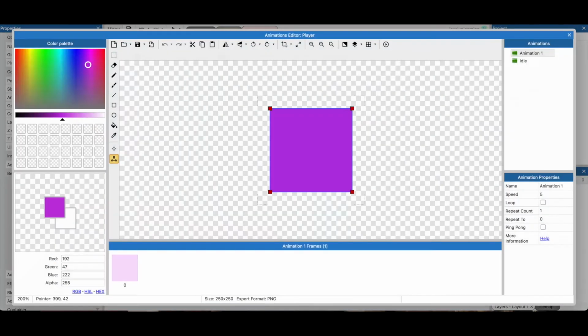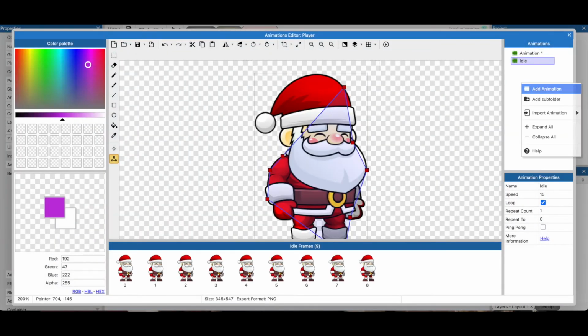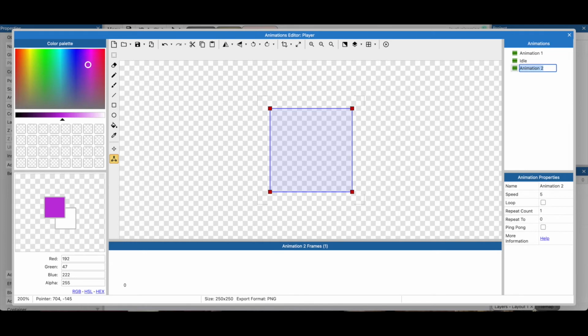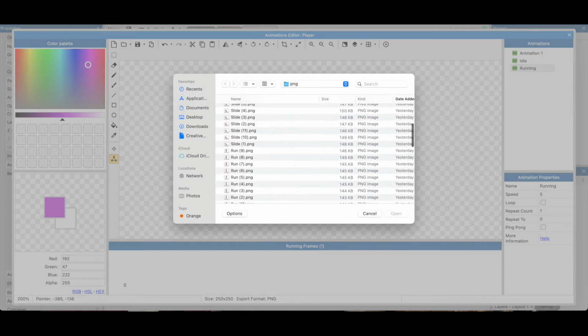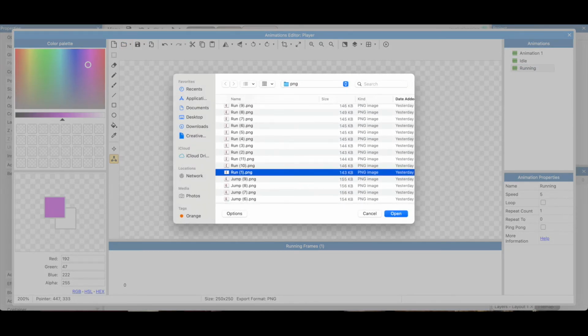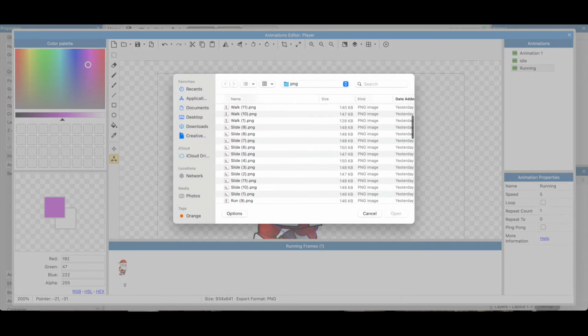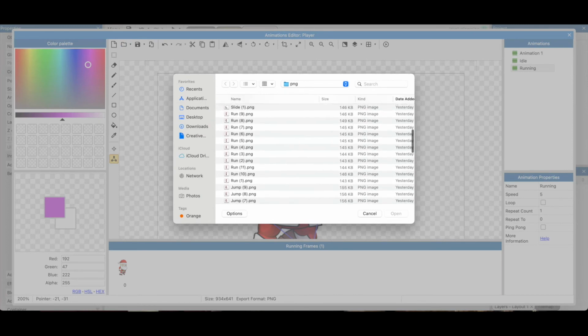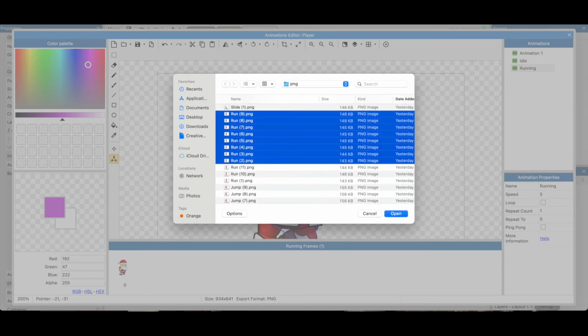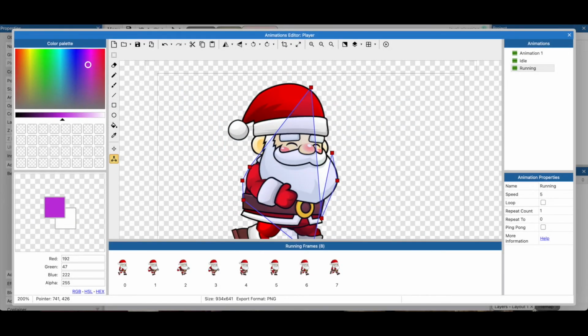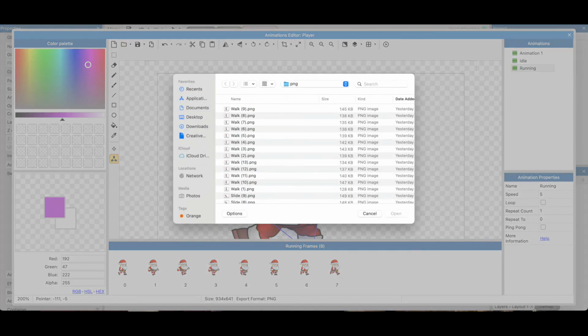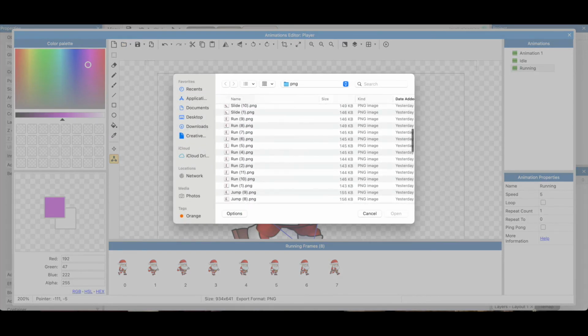So we go back to the player. If we double click, remember we're going to right click and add animation. I'm going to name this one running. We're going to do the same procedure: I go to the file folder and look for run. So here I have run. I'm going to open that frame first, because I want to make sure I get these in the correct order. So now I'm going to open up run 2 through 9. And then here at the end, I'm going to add in the remaining frames, 10 and 11.